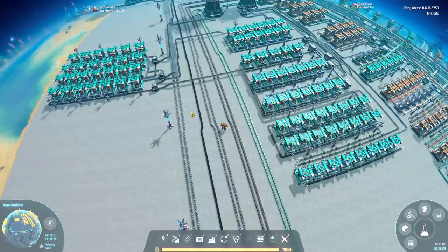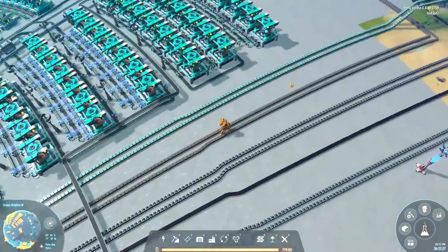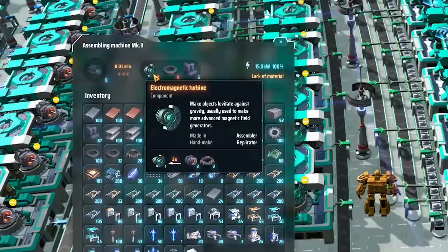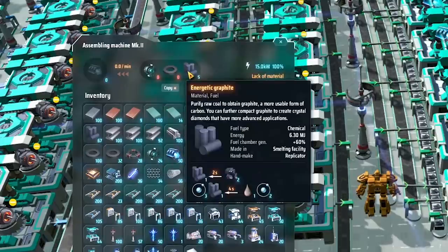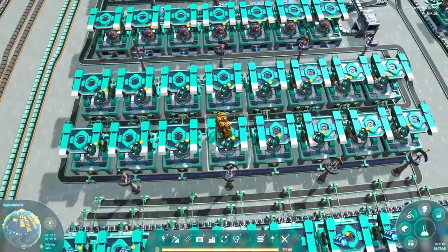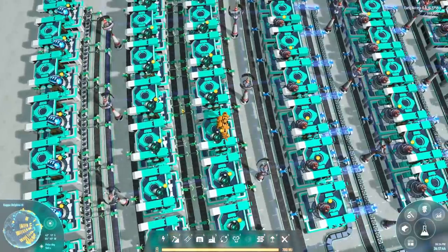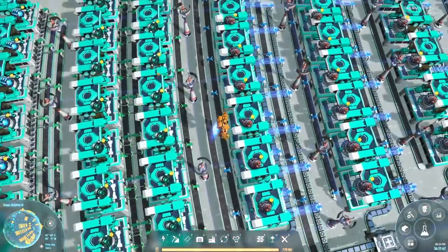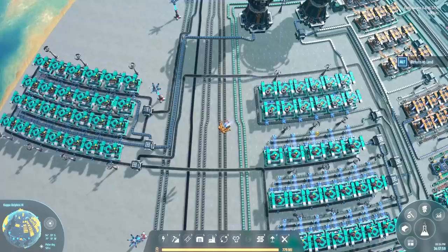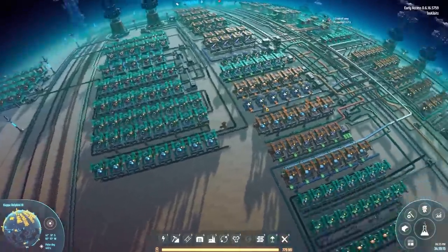Like this is probably a late game kind of setup. We got a lot going on here. So I started with all of these super magnets, right? They need just these other engines, magnets of course, and the graphite. So the graphite and magnets are fine. But then for the engines, need another two rows of these. So there's one row of the super, another two rows of machines for the intermediary, three rows, kinda, for the starter motors, and then there are auxiliary factories everywhere for all the other things. And it only took a billion hours!